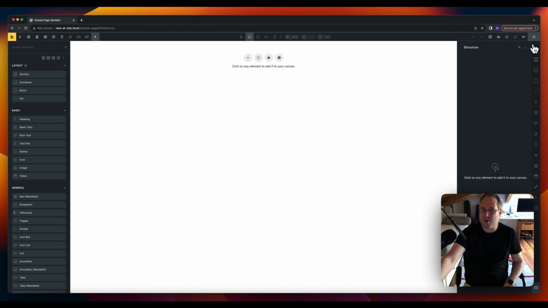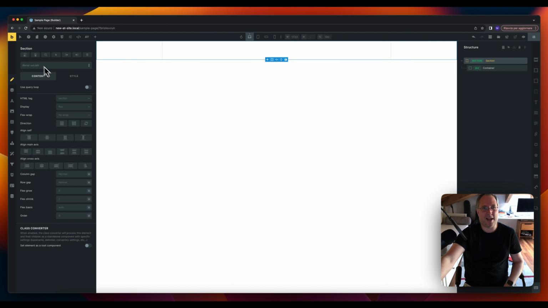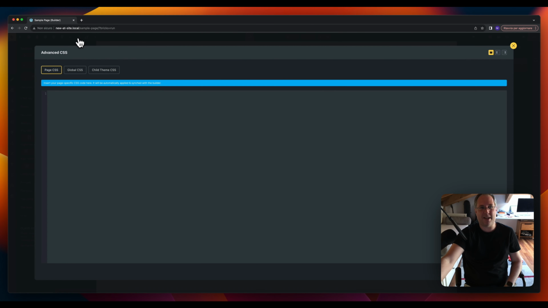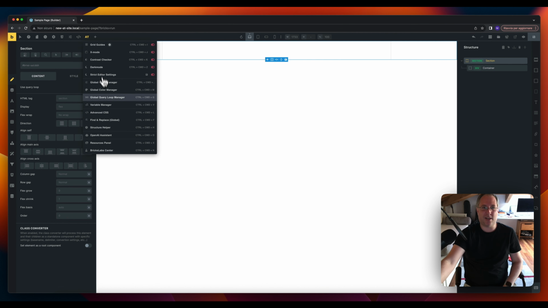And you see that we have our right shortcut here. So we create elements. If I select section, I have my left tabs here. I can increase these. I have my shortcuts on the tops of the elements. I have my class component menu. I have my shortcut for plain classes and export the styles here. My fields are extended like I want. Here on the top bar, I have the class manager shortcut and my advanced CSS shortcut. But also of course, my AT main menu, where all these options are here.